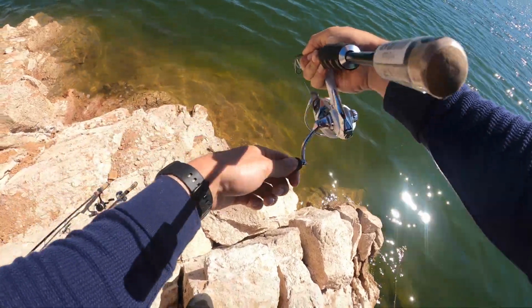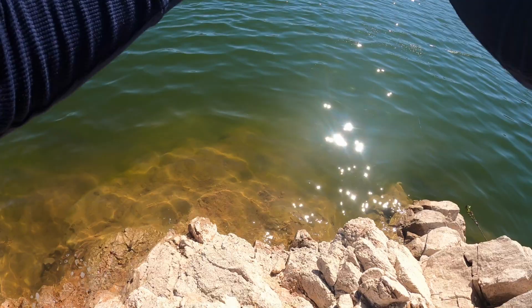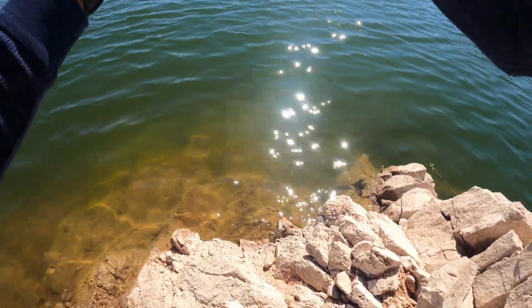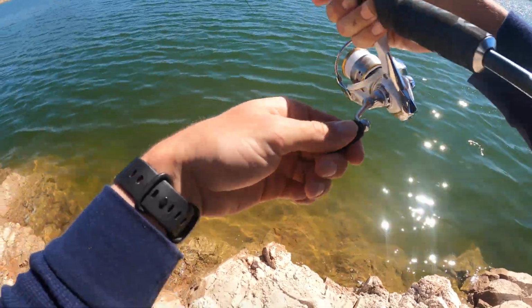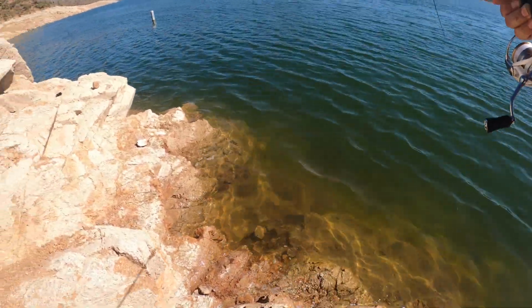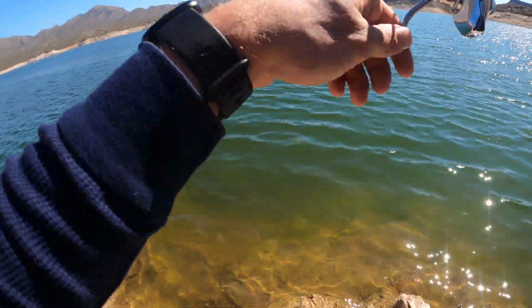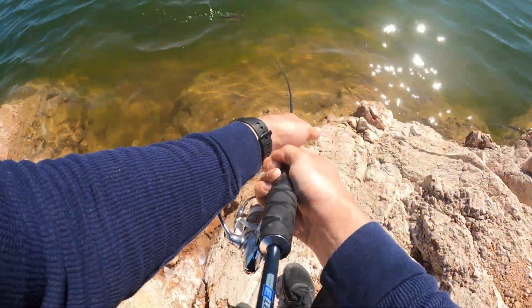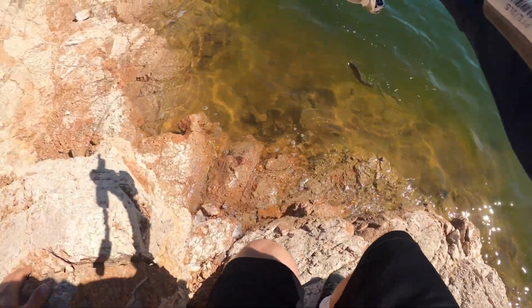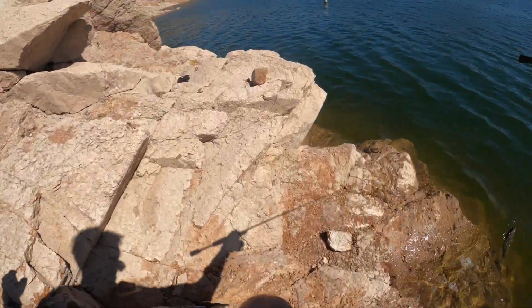I got a fish and I think it's a crappie, or a little bass, or a good crappie. I couldn't tell right there when he jumped. It's a little bass. It's a good one though. I'll take him, I'll take him. There you go. Come on, buddy, come on up. Oh, whoa, this might be a spot. I don't know if there's spotted bass here, but this one looks like one.